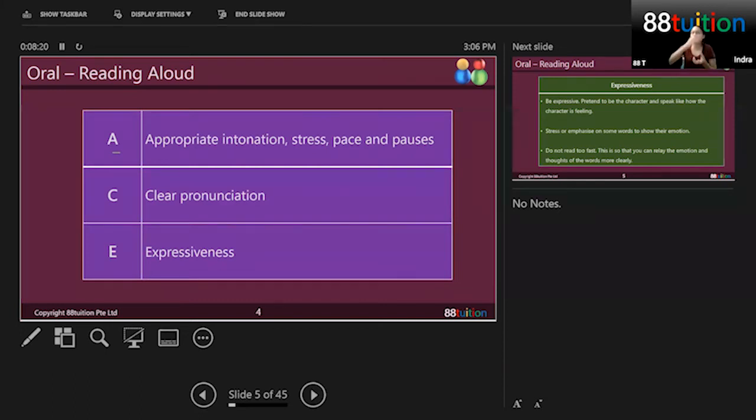So for example, in a passage you have different moods, so you have to intonate properly, when it's going up, when it's a question, you ask, have you eaten? That sort of intonation will be more appropriate for the text that you've been given. Different stress, different pace, different pauses. When you speak, make sure that you, as best as you can, try to have clear pronunciation. Now that's the C for the ACE. And for your E, we're dealing with expressiveness, which is how well you express yourself when you're dealing with the text.